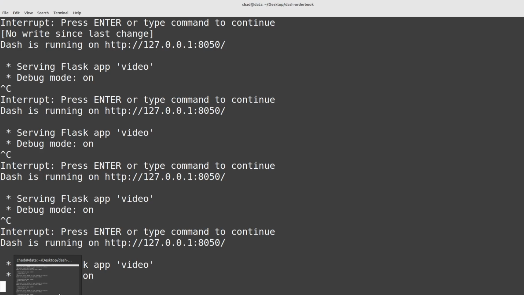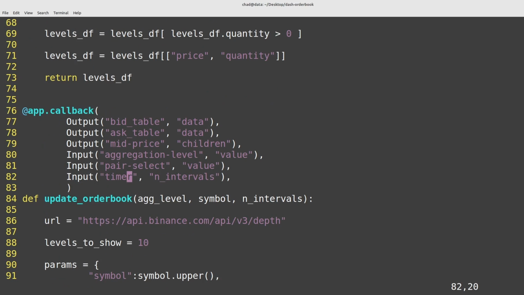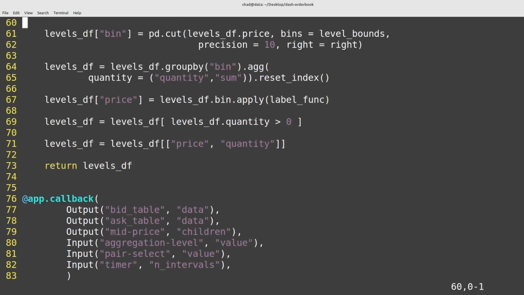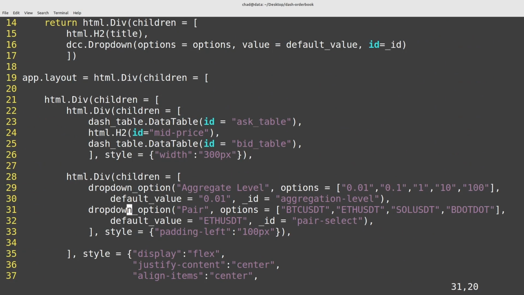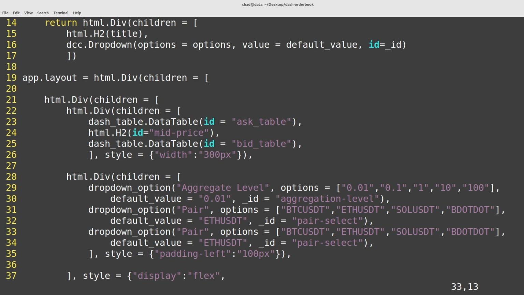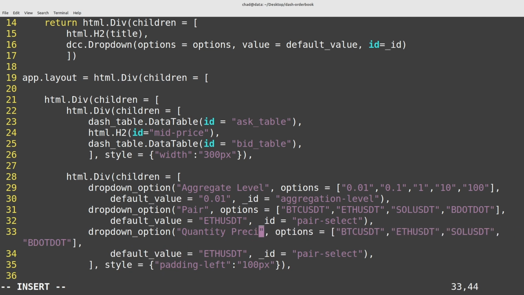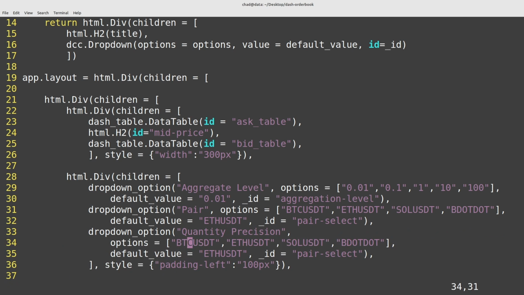So let's go fix those. It should be fairly simple. So we just go back to our layout up here and we add in a few new drop downs. So this one is going to be called quantity precision. I'll put the options on a new line here since we seem to be running out of space.